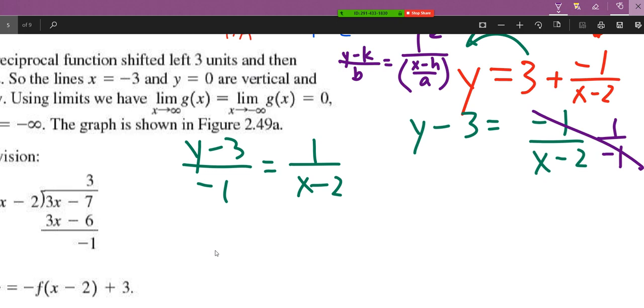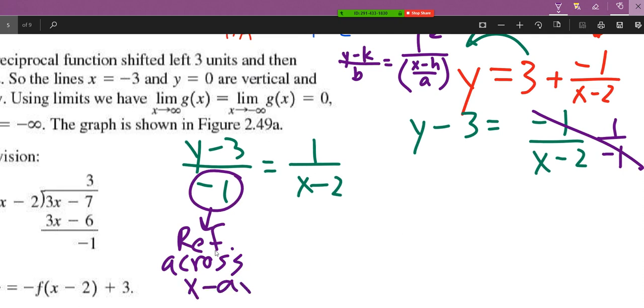Okay, now can you tell me what's going on? You need to describe the three things that are going on here. Okay, somebody is going with the reflection. Yeah, reflection across what? That's across the x-axis because you're changing the y value. Yes. So, what other two things are happening? We got a right 2, and we've got 3 up.